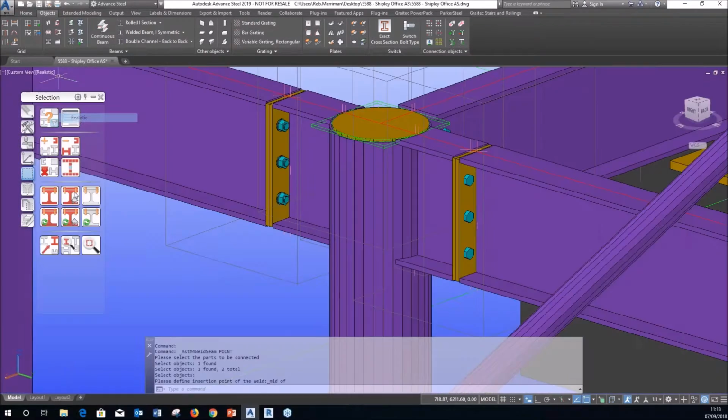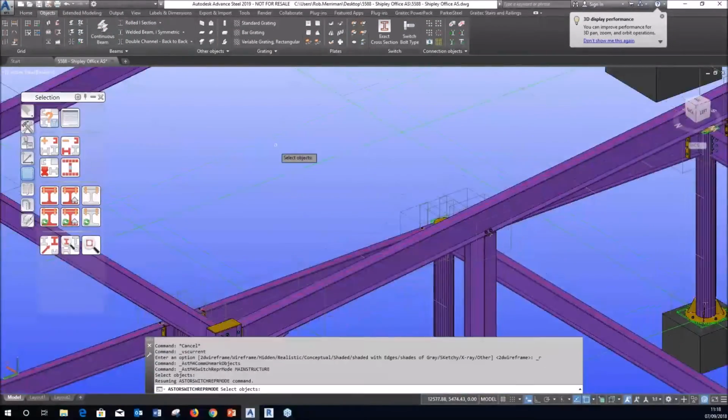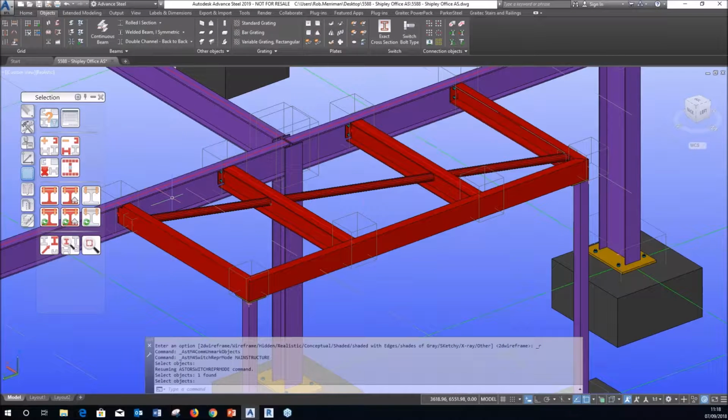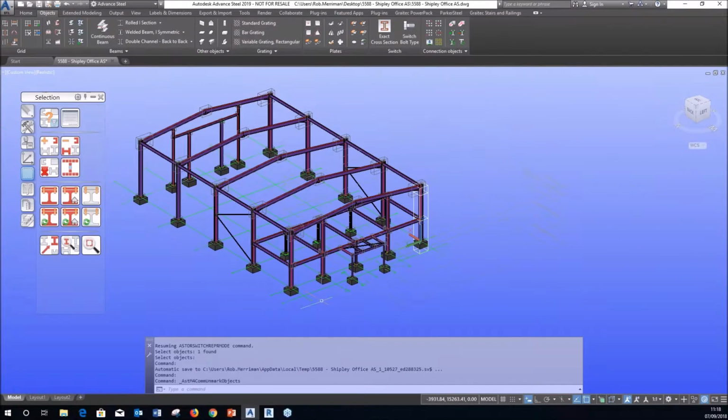It especially comes in with things like this whole welded frame that we did in the first webinar. So I can see that that is all red, so that is all one welded unit. Personally, when I was working as a draftsman, I went through every assembly and turned them off once I checked them, just to make sure that what was welded was welded properly.